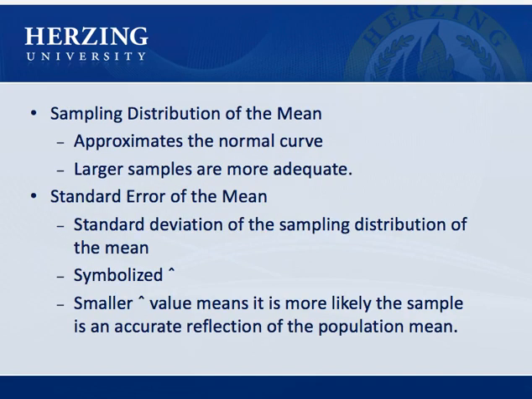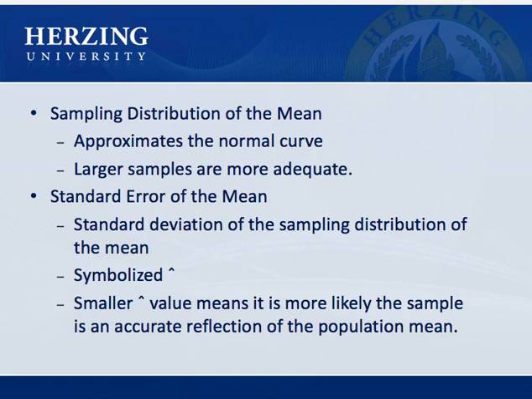Sampling distribution of the mean approximates a normal curve when samples contain 100 or more observations or values, but samples as small as 30 are generally adequate. Whenever a large number of sample values are arranged in a frequency distribution, those values will be normally distributed, even if the original population of values was not normally distributed. The standard deviation of any sampling distribution is called the standard error. The standard deviation of the sampling distribution of the mean is called the standard error of the mean.